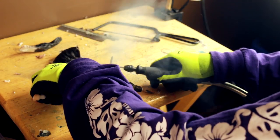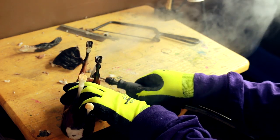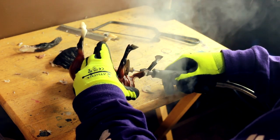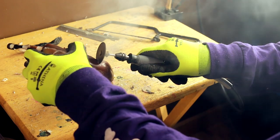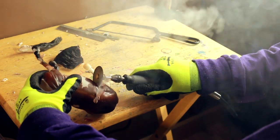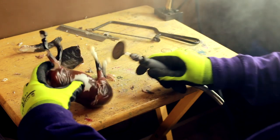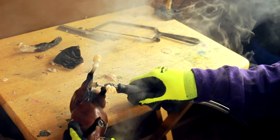So here I am actually cutting the hip and shoulder joints with the cutting wheel. This is really difficult. You have to be really careful not to nick the legs or any part of the model that you don't want sliced, and go slow and in sections instead of one continuous movement. So it takes some figuring depending where your model's legs are, and sometimes you will nick them, and that's okay because you can fill them in later. It's just easiest if you try to avoid that in the initial stages of your custom. The less work, the better.